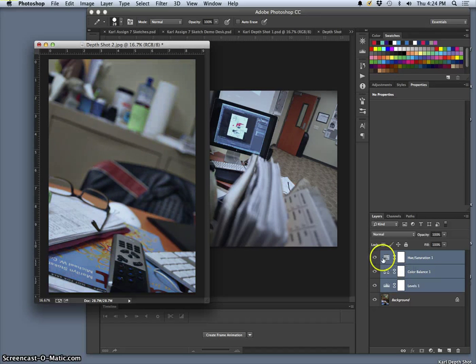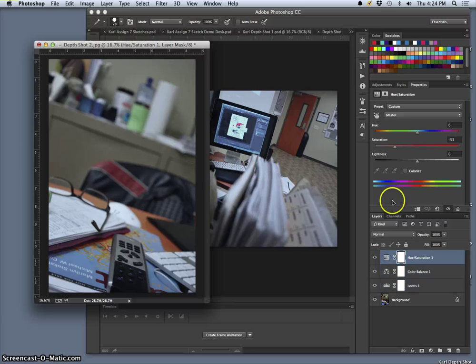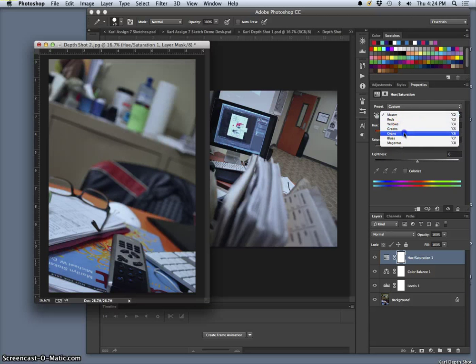So here, I kind of like having hue saturation turned off so that these colors live a little bit more. But maybe I just want to adjust those hue saturation settings. And so I'll take the master saturation and I'll push it up a little bit. But what I really want to do is take the cyans and make those stronger, because that's like the book cover. See those? And I want to make the reds even stronger. I'm going to keep adding saturation a little bit for each one, and maybe even lighten the reds a little bit here.